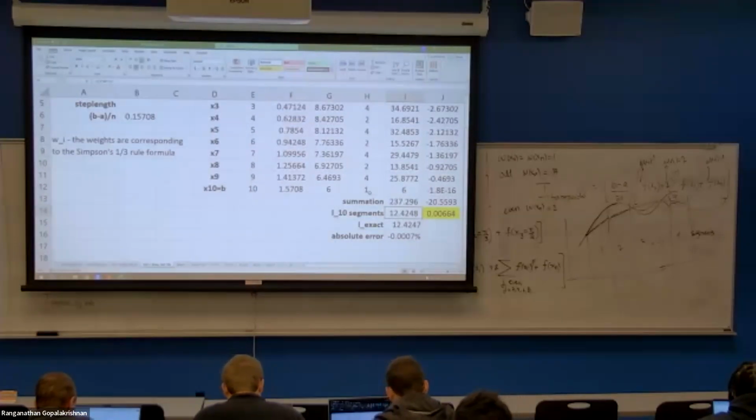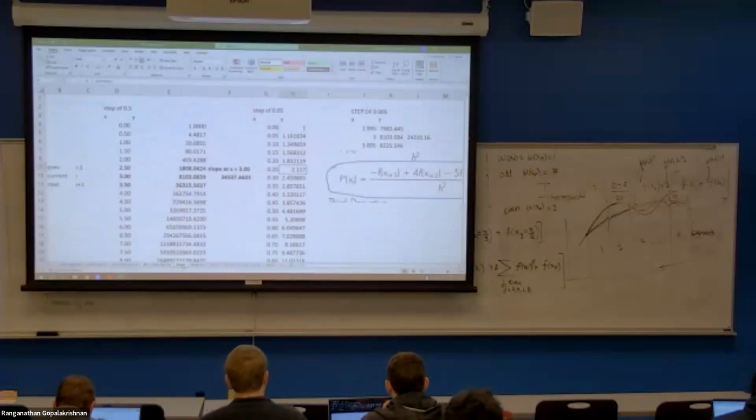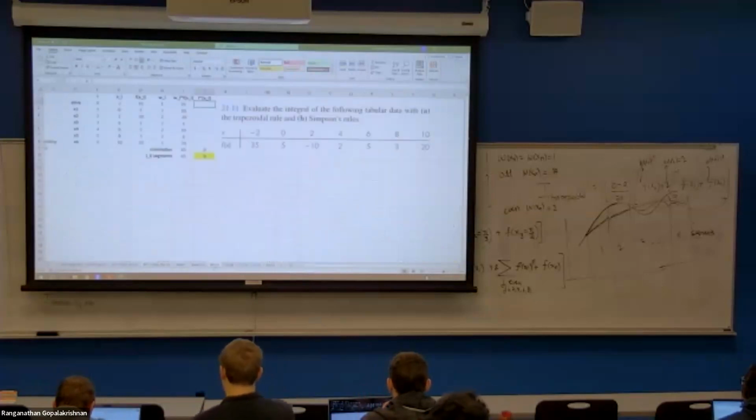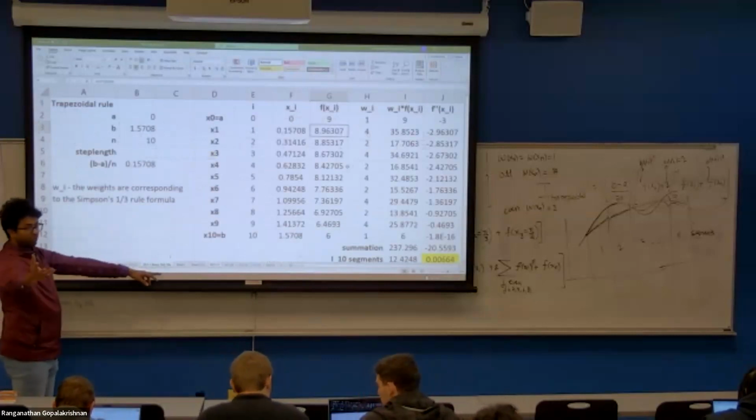Do you not have to change the f of x i to 1 minus e to the negative 2x? Why 1 minus e? That's what you got on your Excel. No, 6 plus 3 cos x. That's the problem we are doing right now. Maybe you are referring to another problem. These changes I am making right now, so if you downloaded it earlier, it might not be there.